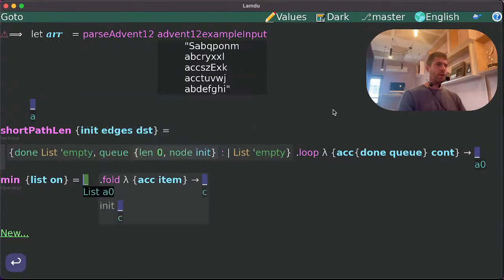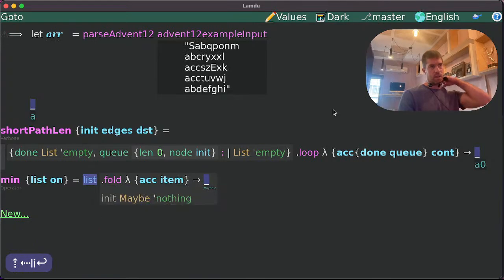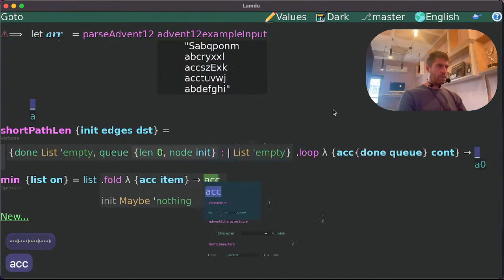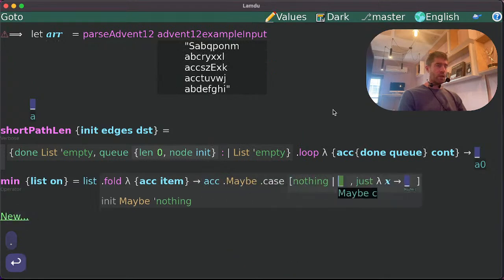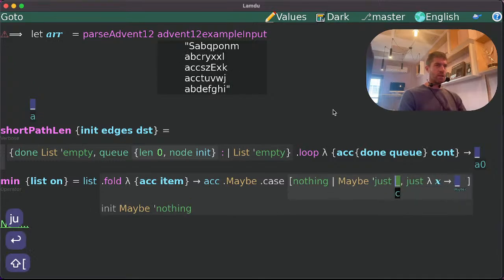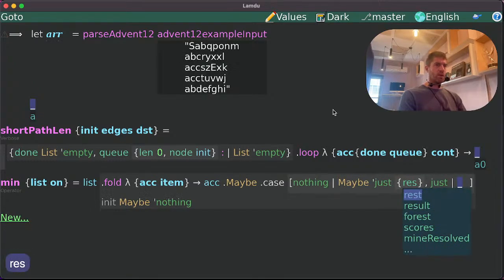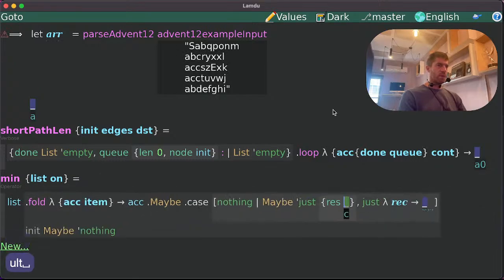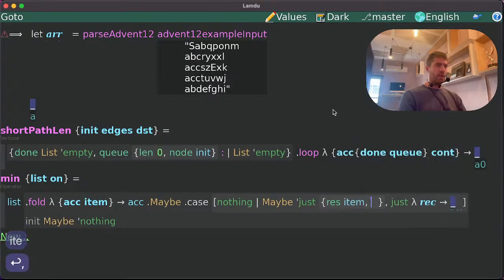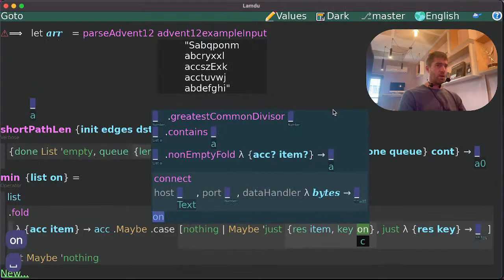Yeah, and we will start with nothing. We'll fold over the list, and let's pattern match on the accumulator in case of nothing. And you know what? Yeah, in case of nothing, then the answer is just the item, and the key, I guess, is on item.